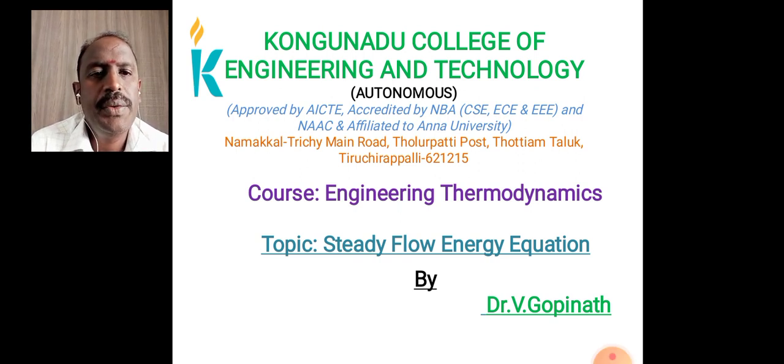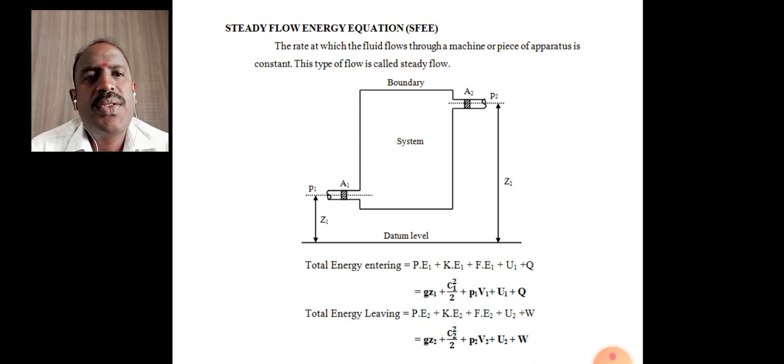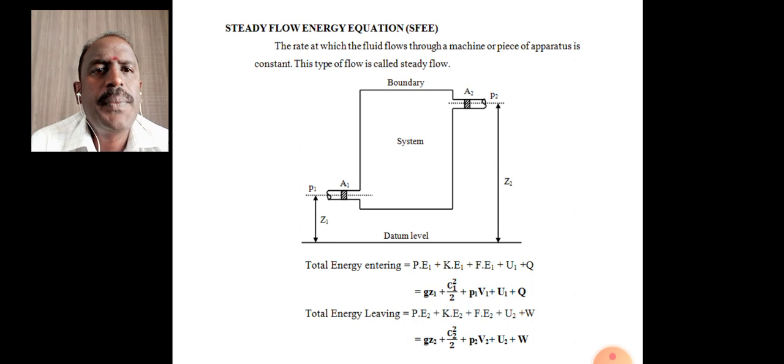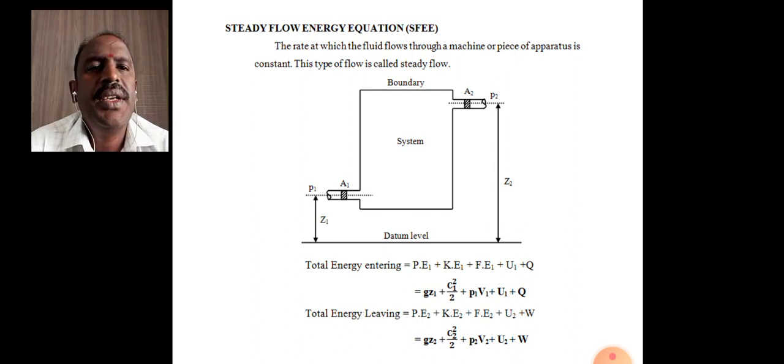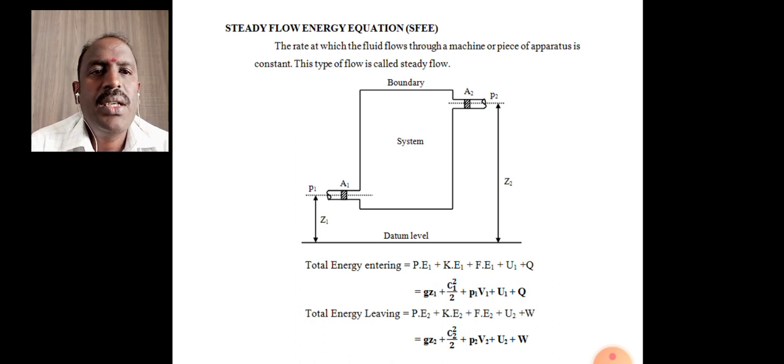Today we are going to see steady flow energy equations from the subject of engineering thermodynamics. The steady flow energy equations come in engineering thermodynamics for UG BE mechanical engineering students. A steady flow energy equation means the rate at which the fluid flows through a machine or any system remains constant.